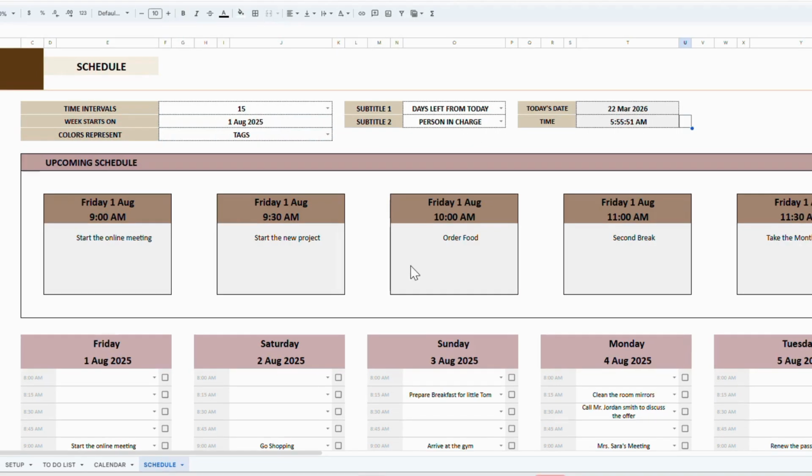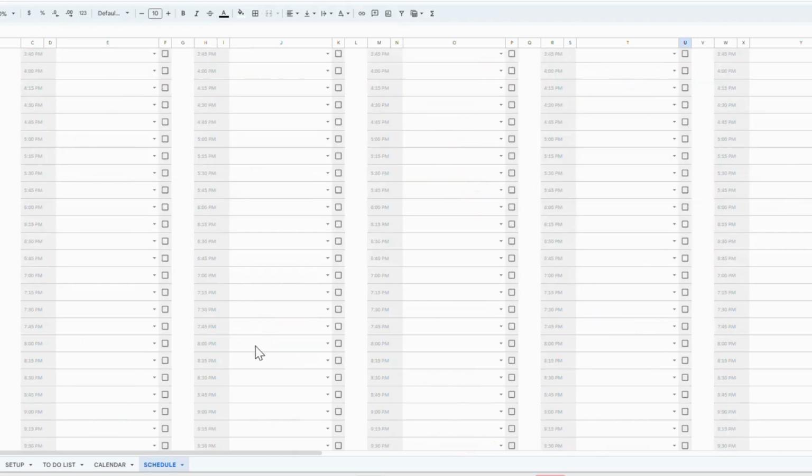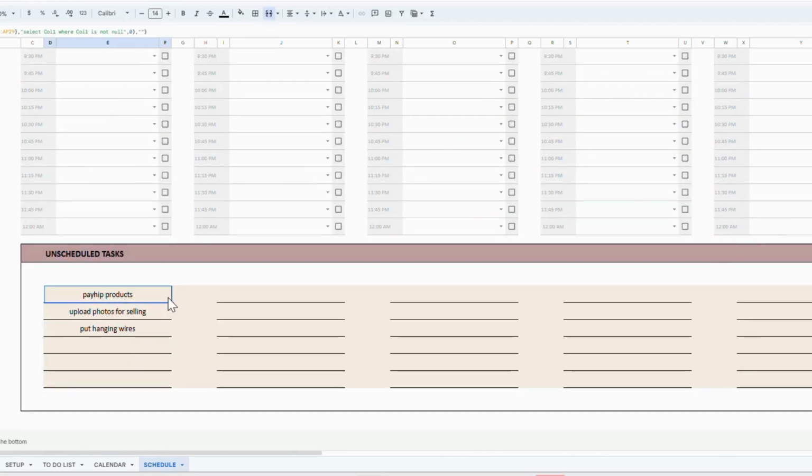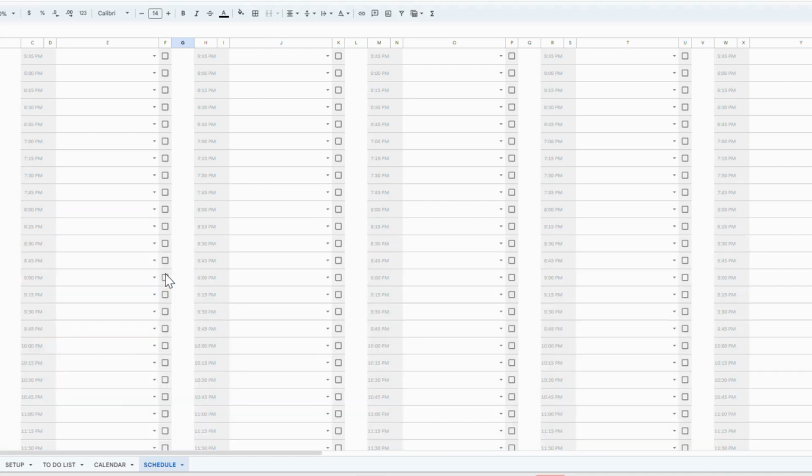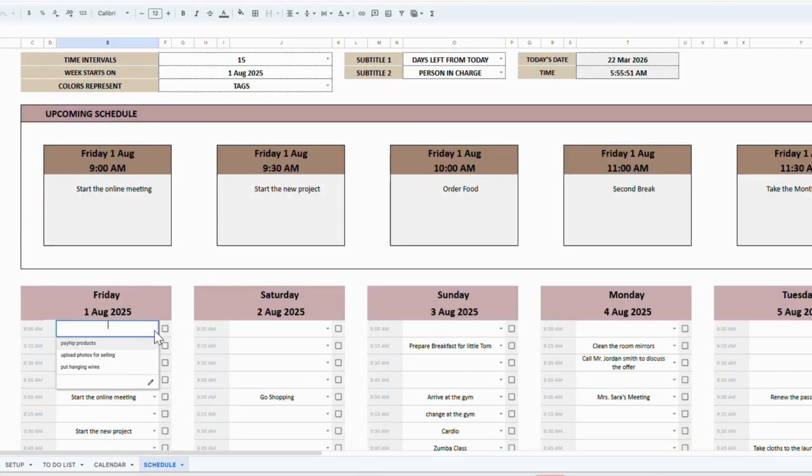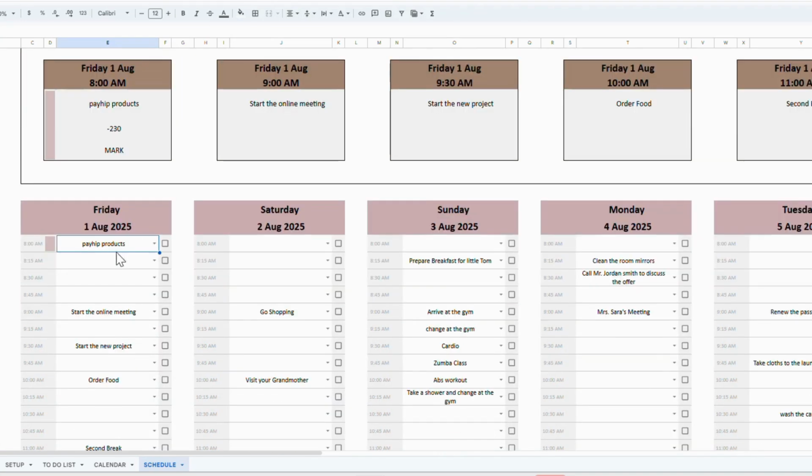Now, if you've added tasks but haven't assigned them a time yet, this is where the schedule becomes essential. You'll see a drop-down list that only shows unfinished tasks. Simply select a task and assign it to a time slot in your day. Once a task is scheduled, it won't appear again in the drop-down, keeping everything clean and organized.